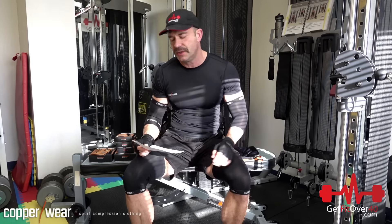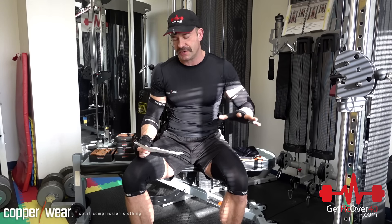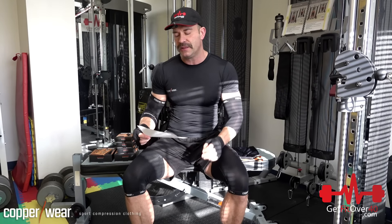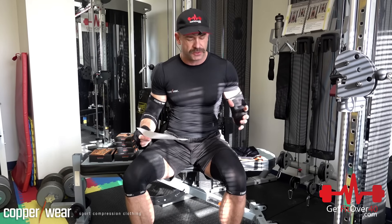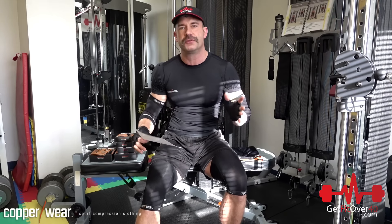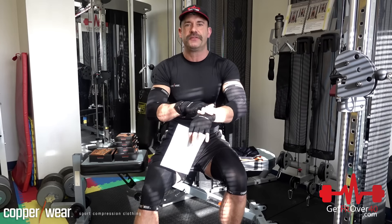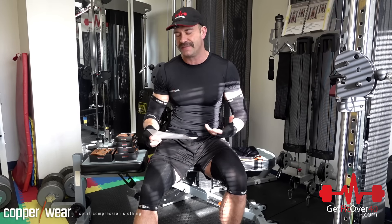Let's get into some of the technology. It's 88% copper-embedded nylon with 12% spandex — so a high concentration of copper. They claim they have the most, or at least the highest level of copper compared to a lot of other products out there. It's a lightweight 36-gauge fabric, so it's fairly fine, not coarse — it's comfortable. It's high-performance compression sportswear. Compressing a joint helps with healing just on its own, and the copper — not entirely sure what it does, but some people say it definitely helps with healing. That's why people wear copper bands; if you ingest copper, it can help with healing.